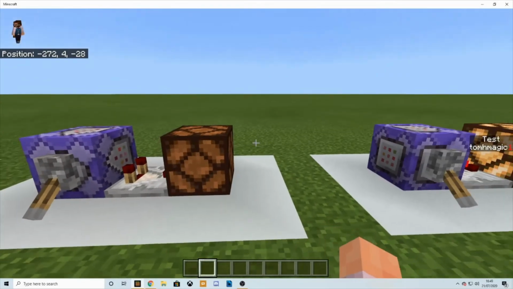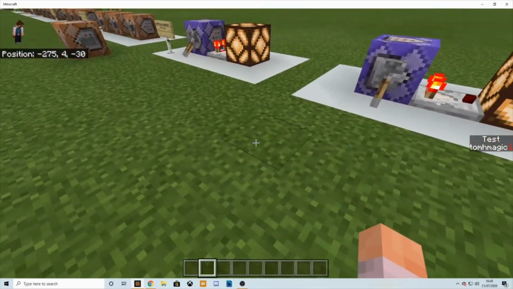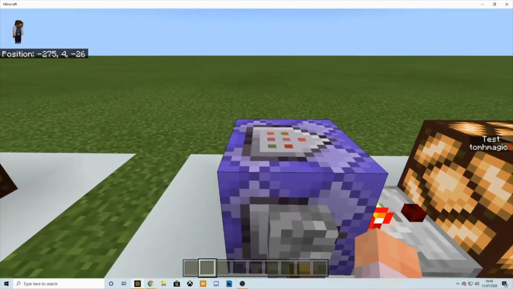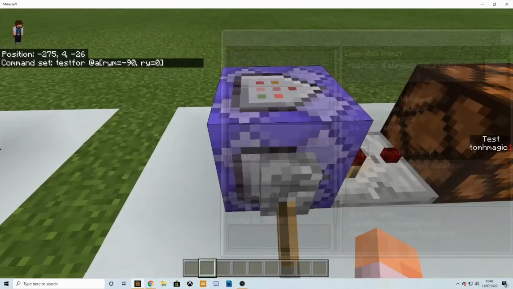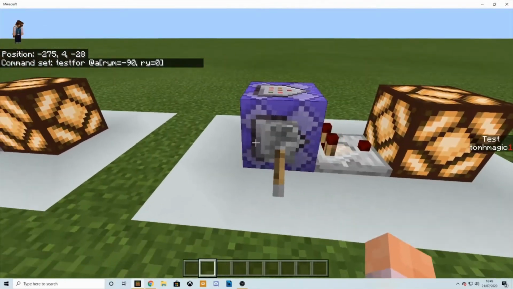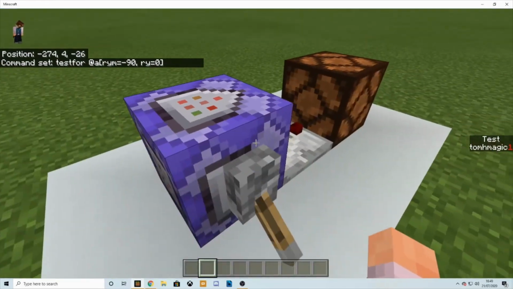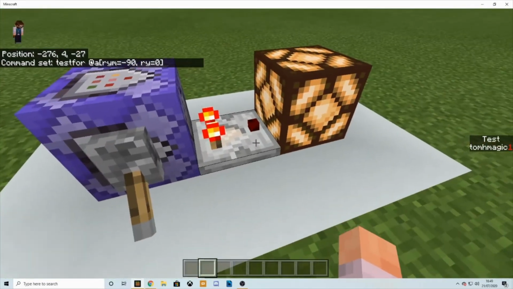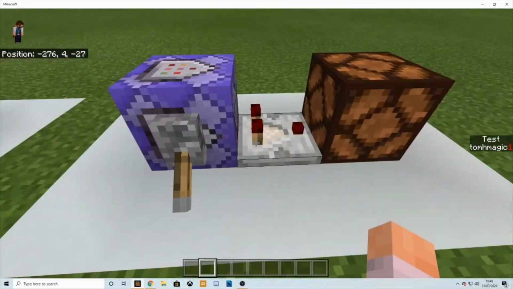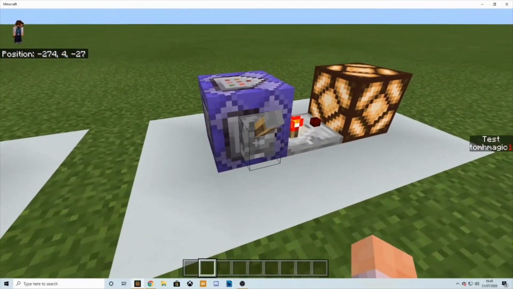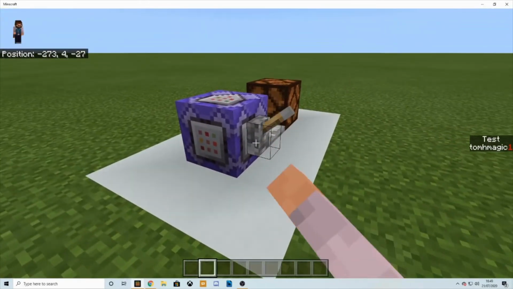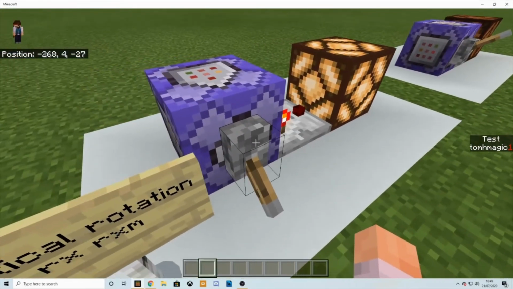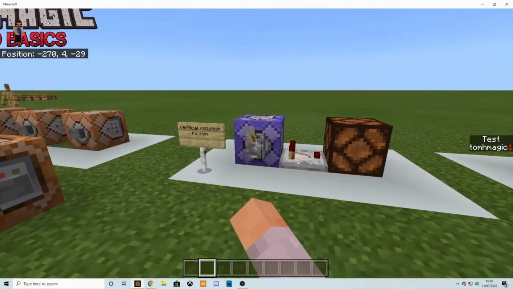If I show you, you can build them up. So if I had them together and looking down, you can set them both off. So you could actually type that all in one. So RYM, RY, RX, RXM all together. That's very confusing. It takes a lot of testing and playing around with. Best way to do it is just like this. Put it in a command block and have a comparator into a lamp, so you can see that it's worked in the rotation that you wanted to find. So I'm just going to turn these off once they're off.